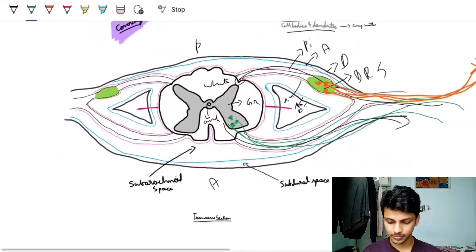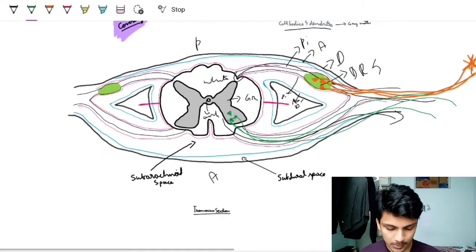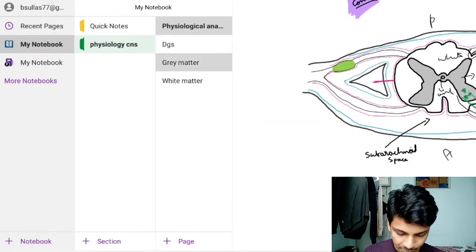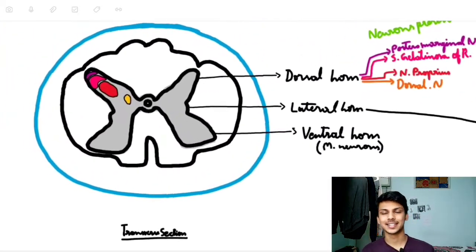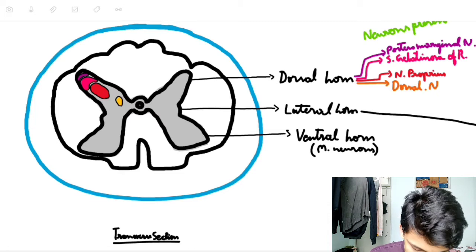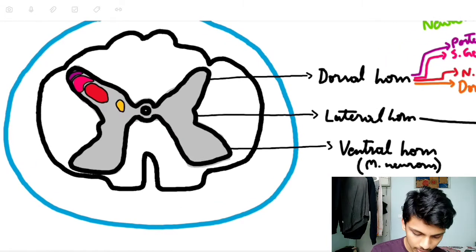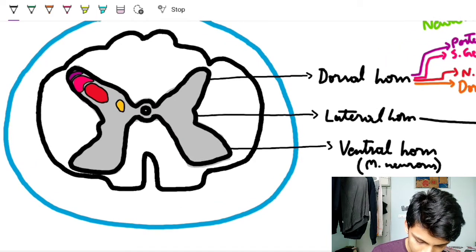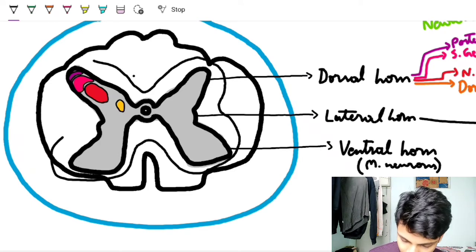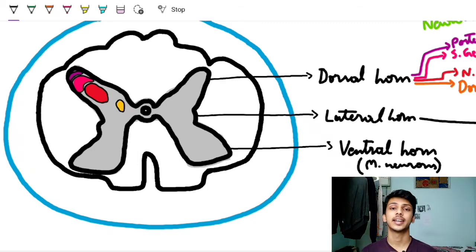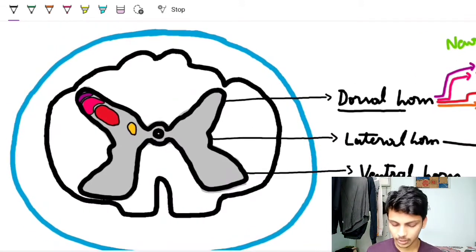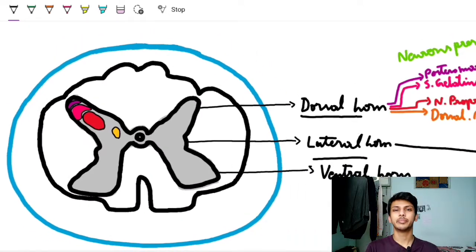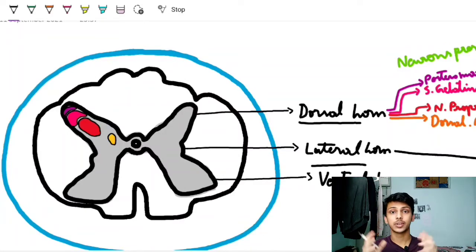See, that was basically what the spinal cord looks like. Now let's get to the specific gray matter and white matter. See here, guys, this is the representation of the spinal cord, basically a transverse section. You can see this butterfly shape now. This is somewhat like a butterfly, isn't it? Or the head shape. Many physiologists and anatomists call it the head shape of the spinal cord. So it has a dorsal horn, lateral horn, and a ventral horn. They are basically extensions of the gray matter which look like horns.